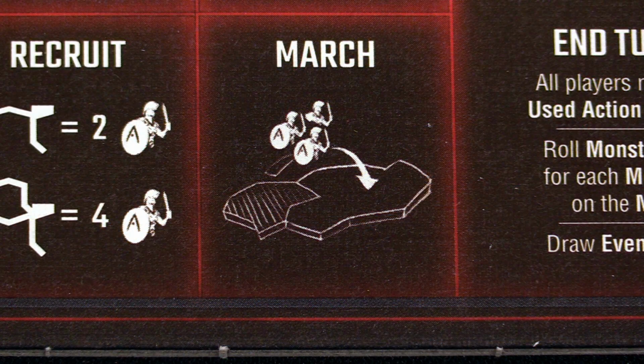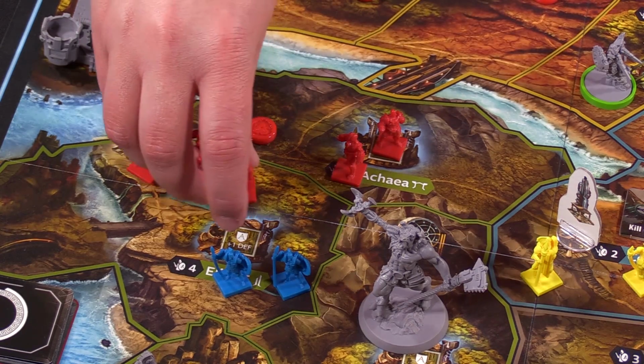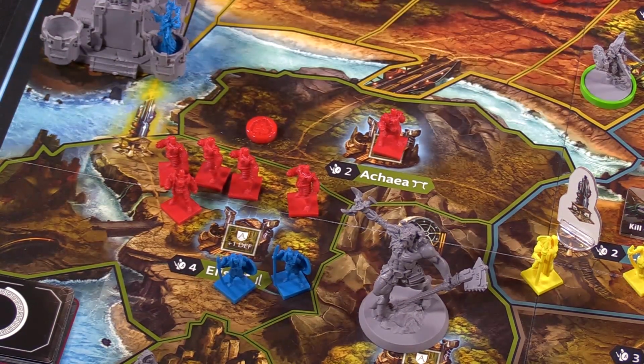Now let's look at the march action. This action allows a player to move any number of hoplites from one region to an adjacent region. Fortified hoplites cannot be moved with this action though. And remember, if these moved hoplites enter a space with another player's hoplites, a battle will immediately ensue.